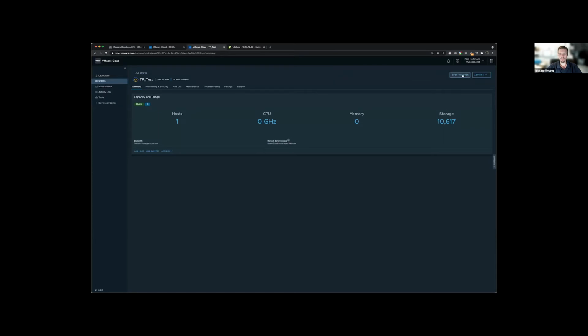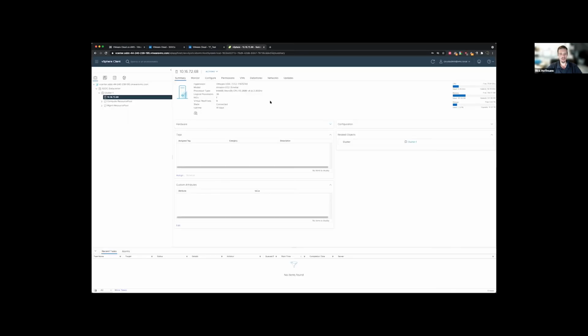And when you hit Open vCenter, it will bring up that login screen, and you will be going into the vCenter server. As you can see, it's only 1 cluster with 1 node. It is a single node environment. It is running for 14 days already.